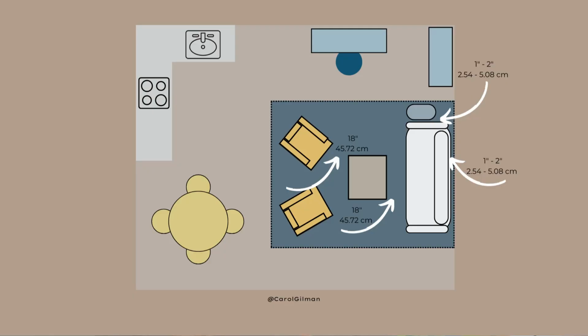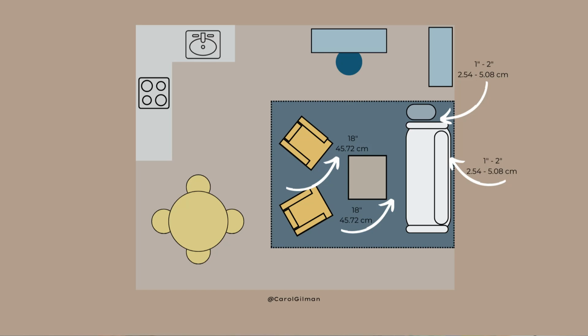And then when you've placed all that furniture inside there, one thing that's important to think about is the spacing in between those different pieces of furniture. So I always recommend 1 to 2 inches in between different pieces of furniture. So if you have an end table that's in between a sofa and a chair, just spacing that 1 to 2 inches in between each of those pieces of furniture. And if you decide to place your sofa up against a wall or another piece of furniture up against a wall, I always recommend giving it some wiggle room, some breathing room. So placing that out 1 to 2 inches from the wall.